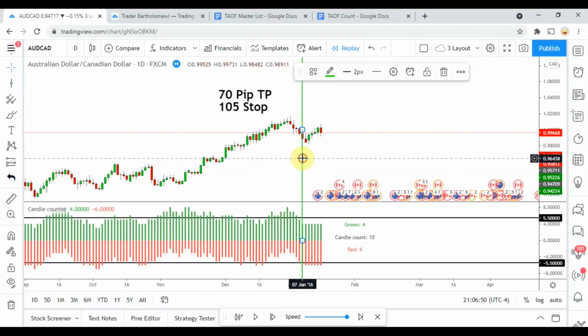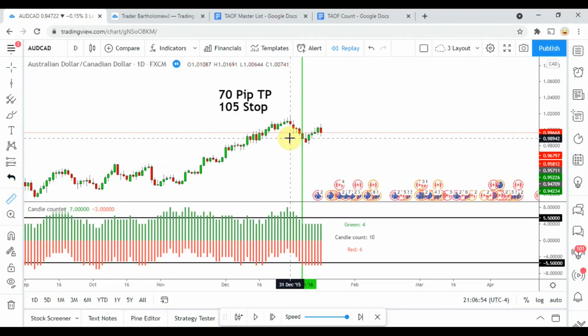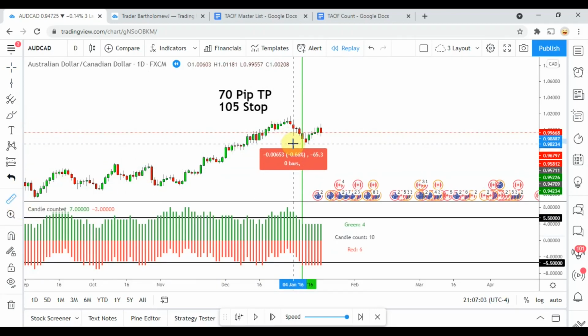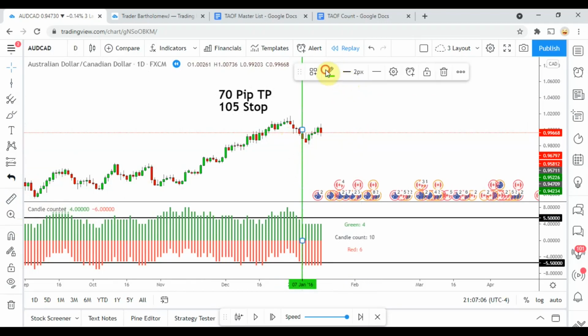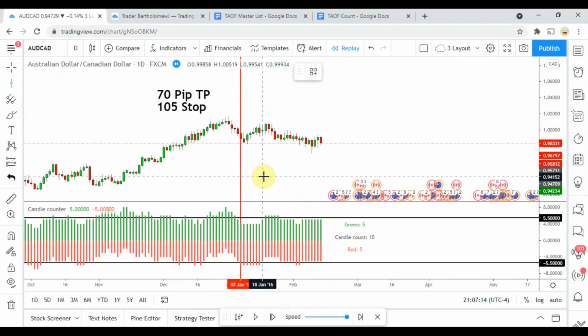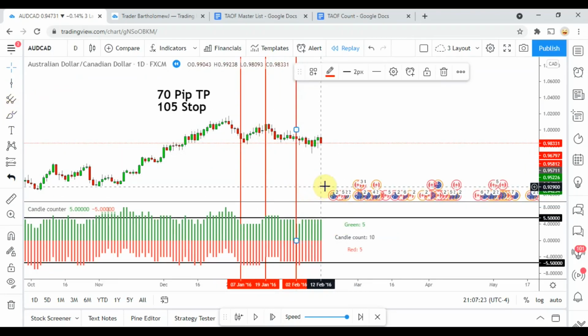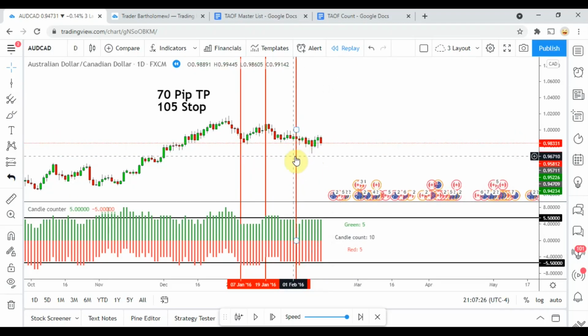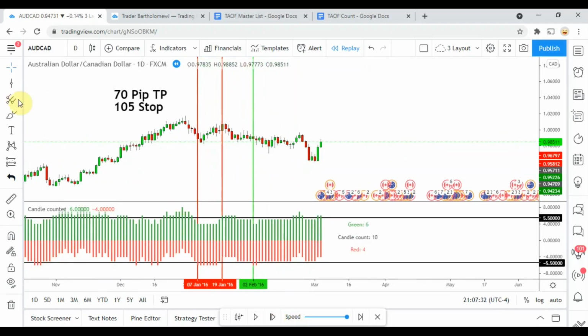Looks like we get our first signal right there on that one. And let me measure that out a little bit better here. There to there. It doesn't quite make it to the 70 pips that we're looking for in this particular case. So that would have been the first trade and a losing trade. Same deal over here. We get a signal to go long, but unfortunately it almost immediately turns around and drops down on us. Then we pick up a short over here on this side, and that one does work out for us. We'll continue to play this forward here.